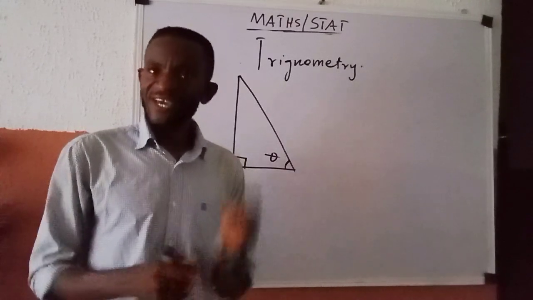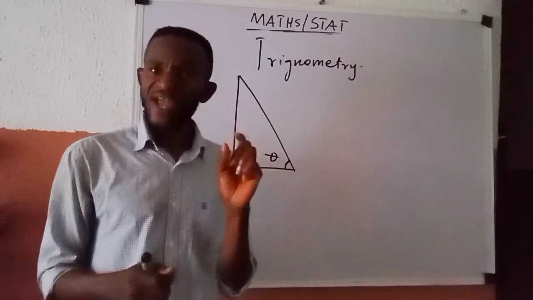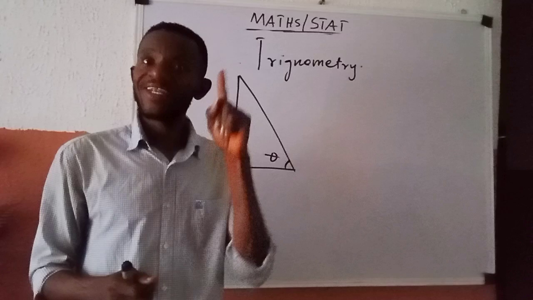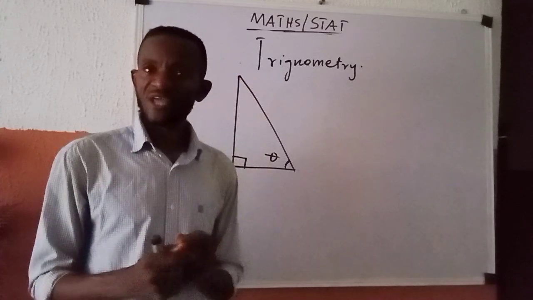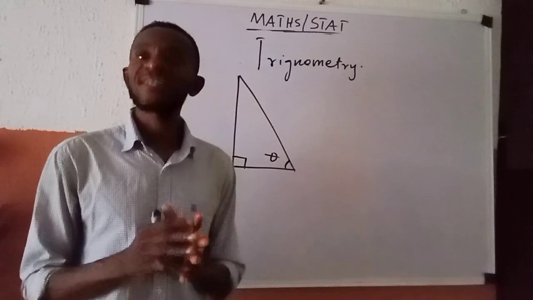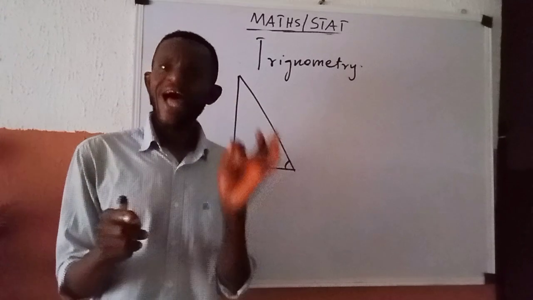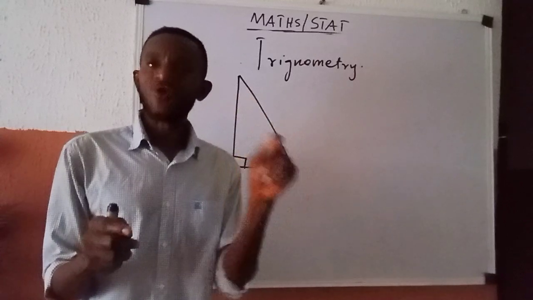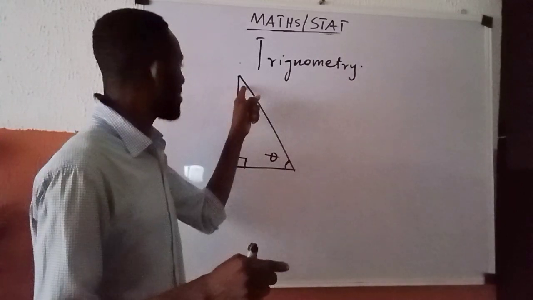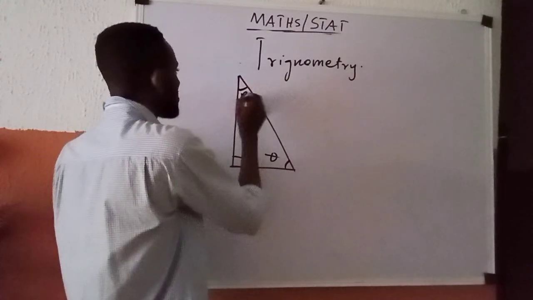is. A right angled triangle is a type of triangle where one of the included angles is 90 degrees and the sum of the remaining two angles is also 90 degrees. In total, there are three angles contained in a triangle. These angles are 1, 2, and 3. So let me denote here with beta.